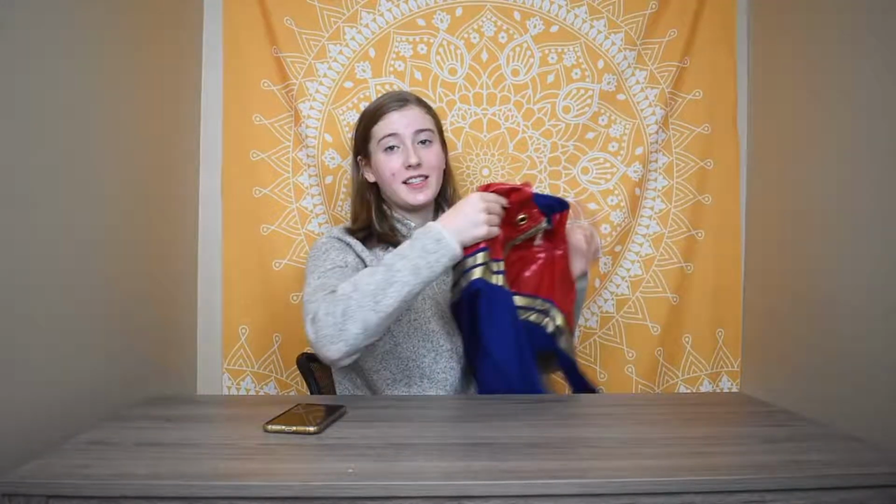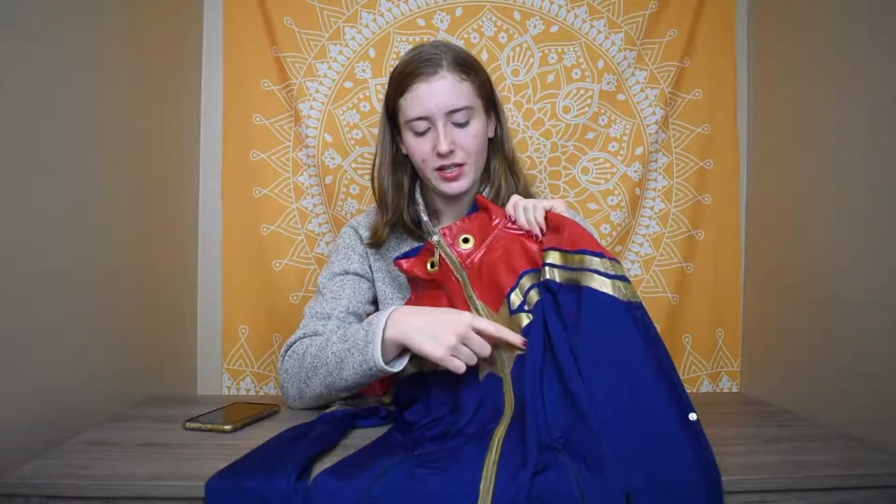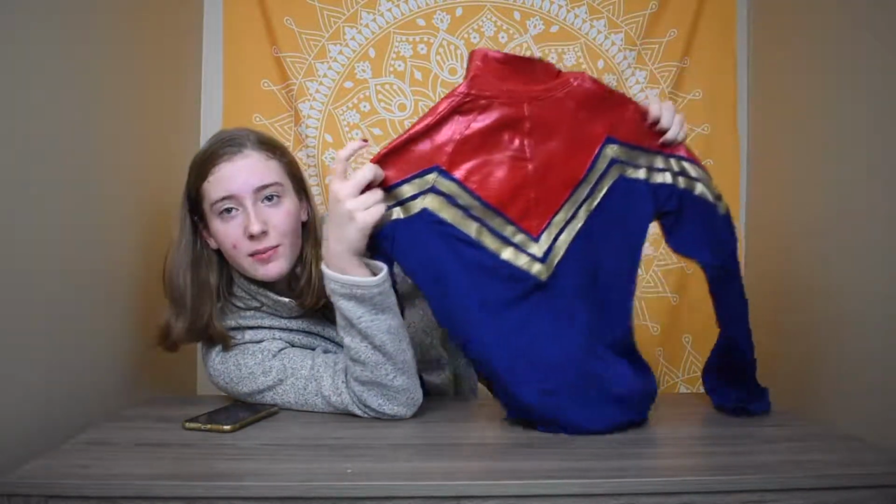So this is a jacket. I don't know if you can really see it. It's pretty cool. So I freehand, well, I didn't really freehand, I taped it, and you could see that in one of the videos I filmed. But I did the red part myself. I just traced a star out with a stencil, but there wasn't any tape there, so I sort of freehanded that. And then the stripes I completely freehanded. And yeah, this is the back of it.